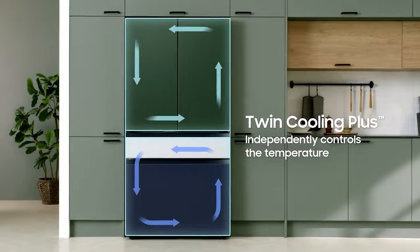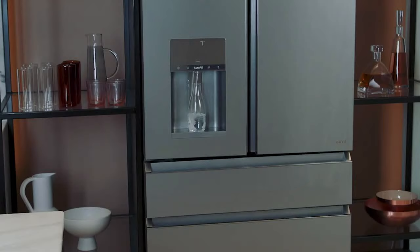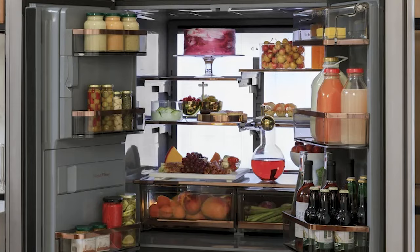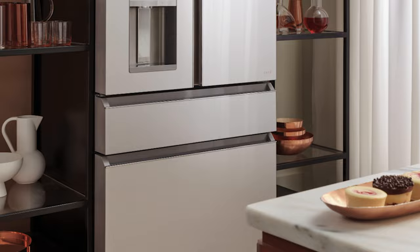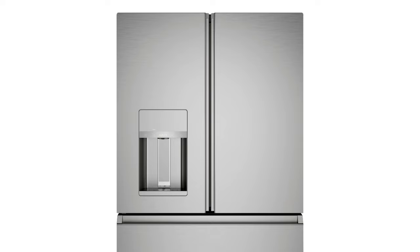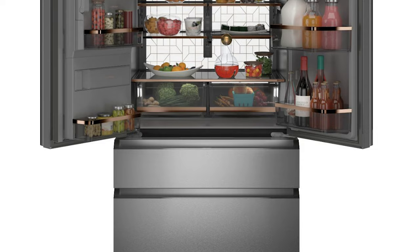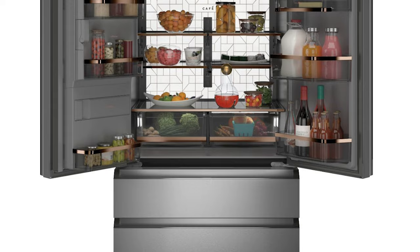Number 2: CAFE Modern Glass French Door Smart Refrigerator. The GE CAFE CVE28DM5NS5 doubles as a statement piece, featuring a shiny platinum glass finish, shelves with Rose Gold accents, and LED lights gently backlighting the interior walls. But this fridge backs up its form with function — it has spot-on temperature control, a wide variety of flexible adjustable storage, a highly effective crisper drawer, and an extra temperature control drawer with freezer or fridge settings. The freezer also boasts an extra rack perfect for flat foods like pizza.